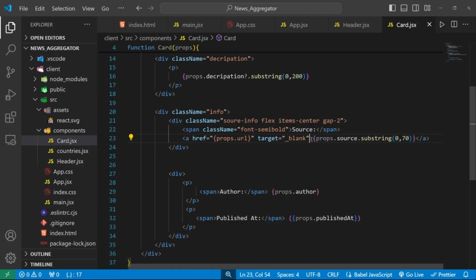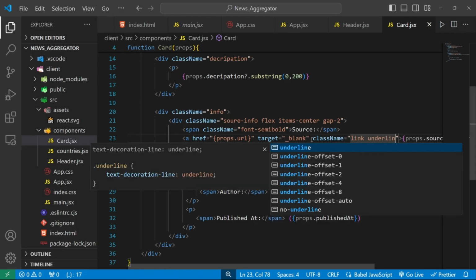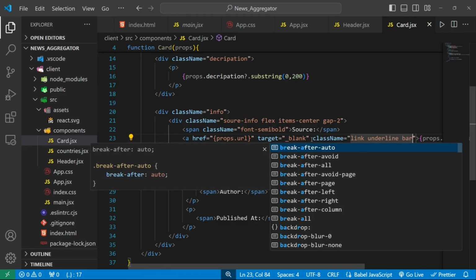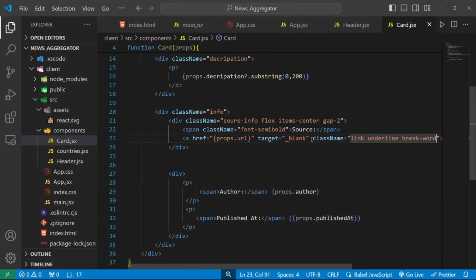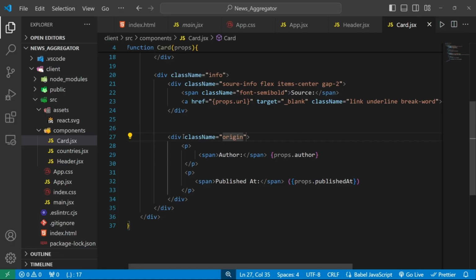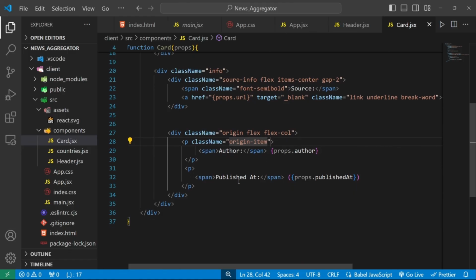After target, let's give a class name to our anchor tag also so we can design it. So link and underline, break word. Okay, it's for the origin flex, and here we are giving origin item as the class name so that we can edit our author.